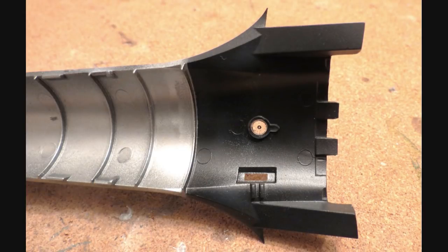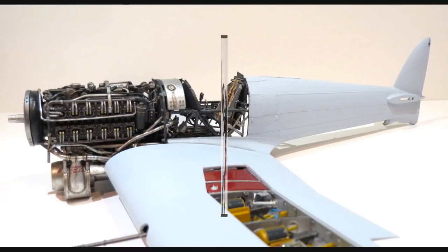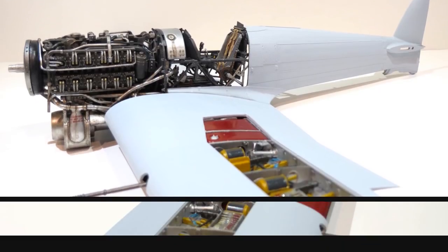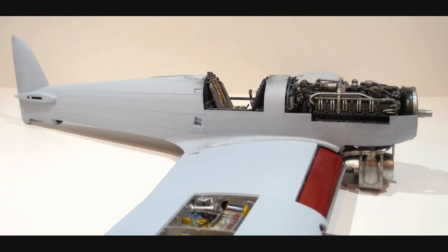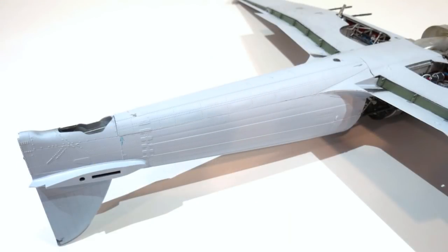I then put in the landing light lens on the lower fuselage. Then fitted the port side fuselage half. There you can see how it's all chopped away there to expose all that detail. But on the starboard side, it's kept solid. And that's an overall view showing where we're up to now.